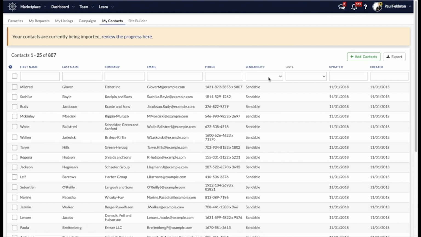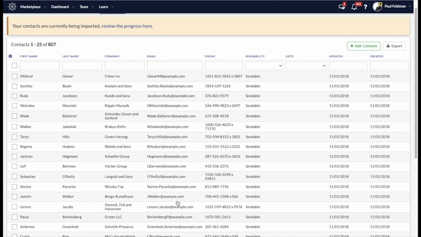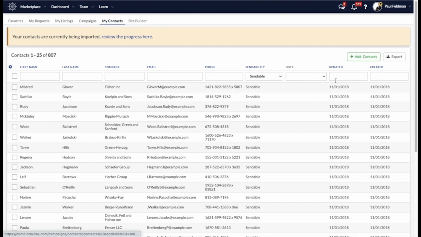Once your contacts are importing, you'll see a progress bar here, and when it's completed, you'll see all your contacts under the table. Once you send your first campaign to your contacts, we will give you a deliverability rating, and we're going to clean those contacts for you. So we'll let you know which are sendable, which bounced, if anyone's unsubscribed or dropped. All of that's going to be here. You'll just narrow that down, and then you can export your new list that's been cleaned.